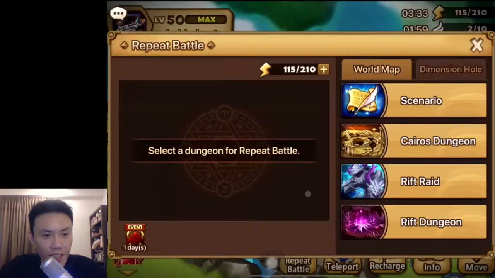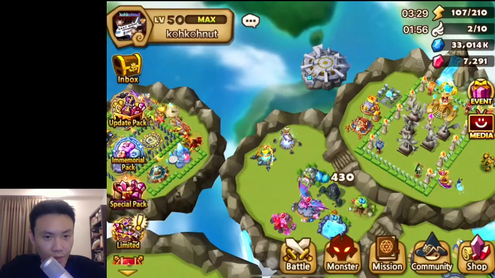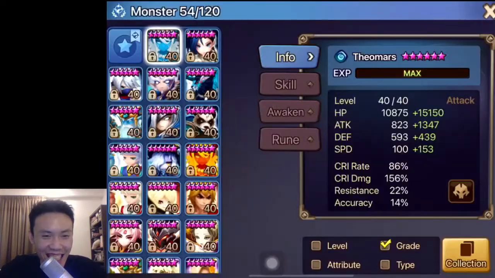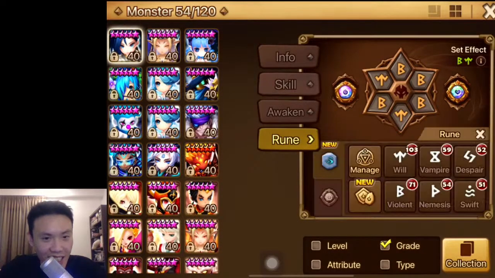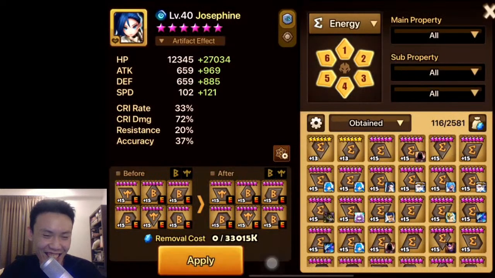Same for the elemental rift dungeons. I'm farming this because I need to keep my crystals high. New packs are coming next week, I think. The anniversary update, so the 8th anniversary packs will be coming out next week. Keep your crystals healthy. Otherwise, you will fall into needing to buy more packs to farm, because it's so easy to farm now. Crystals burn really fast.